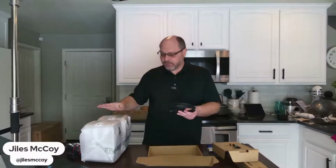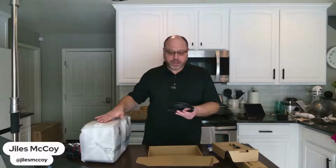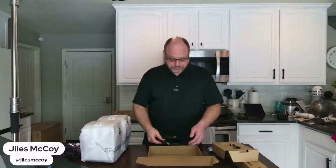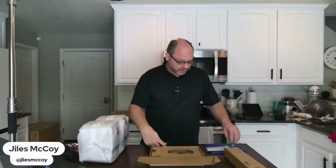So you're going to be moving power from one unit to the other, as there's only one power plug in here, as opposed to the step-up model, the non-LT model, which has plates on both of the speakers. All right, so we're done with this. Let's put this stuff back in. I'm going to keep this out because I do plan to use this and plug this up just so you can see what that looks like.